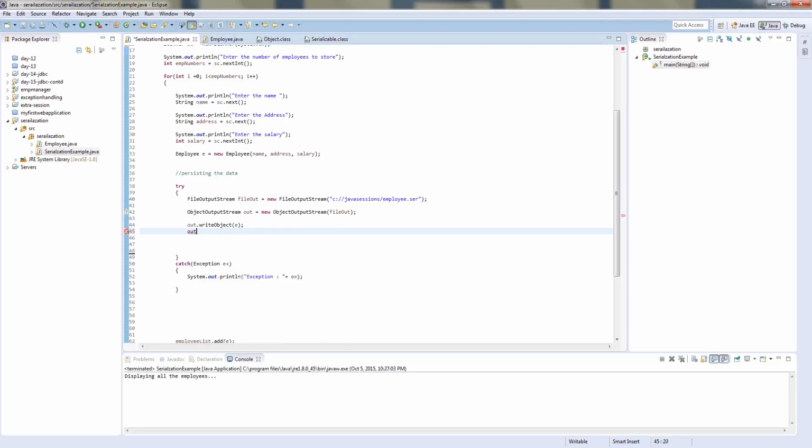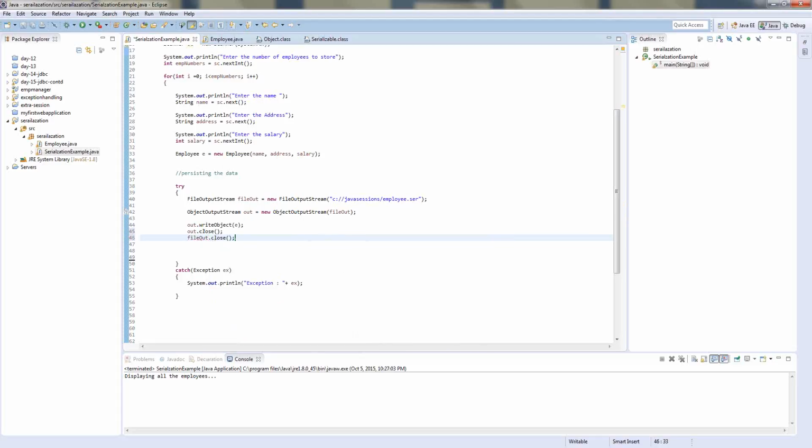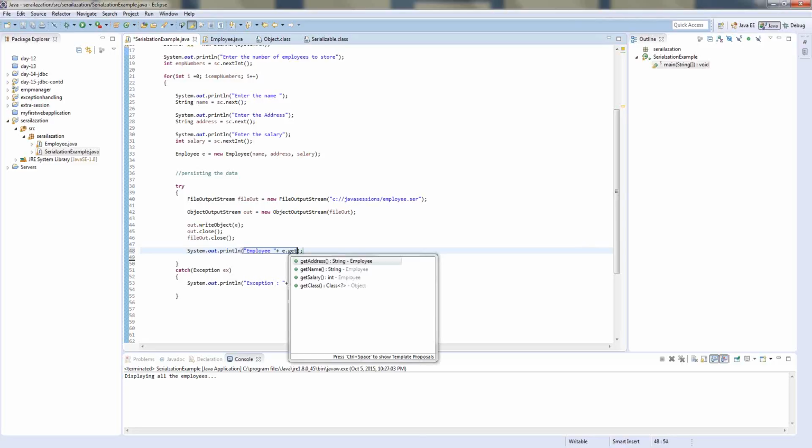That's what you need to do. Then you can close this file out as well. Okay, that's it. And you can print employee get name.